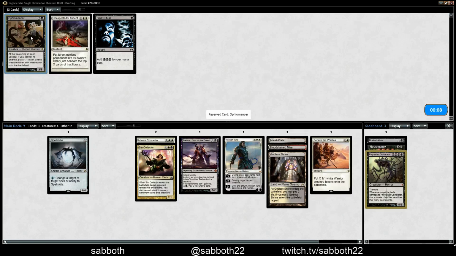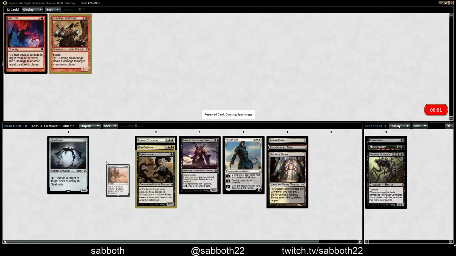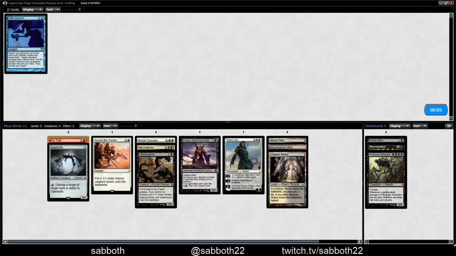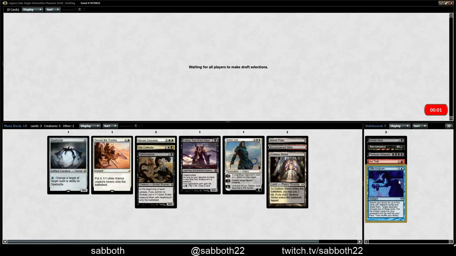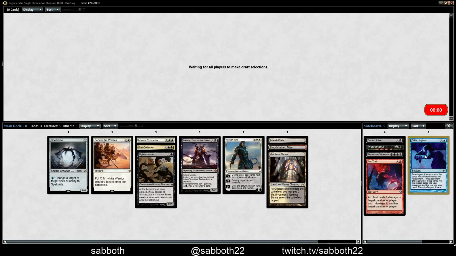Dark Ritual, I do like the Ophiomancer here. Both of these cards are good. I wouldn't mind having them, but I was talking about Ophiomancer and how good that might be. Ooh, Cunning Spark Mage. Well, that's pretty good against tokens. But so is Arc Trail, so I don't really mind either of those. Gifts Ungiven. Gifts Ungiven last pick makes me wonder if Reanimator is still open.